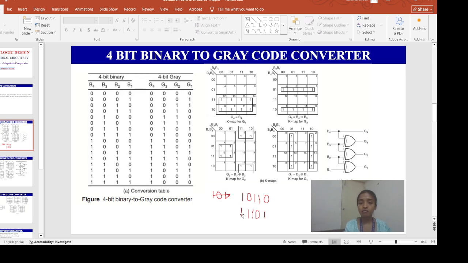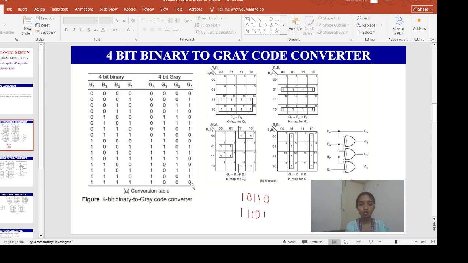The first MSB we write as it is, and for the second digit we perform the XOR operation between the first and the second, then second and third, then third and fourth, then fourth and fifth. So for all numbers starting from 0 0 0 0 to 1 1 1 1 we get the gray code equivalent.